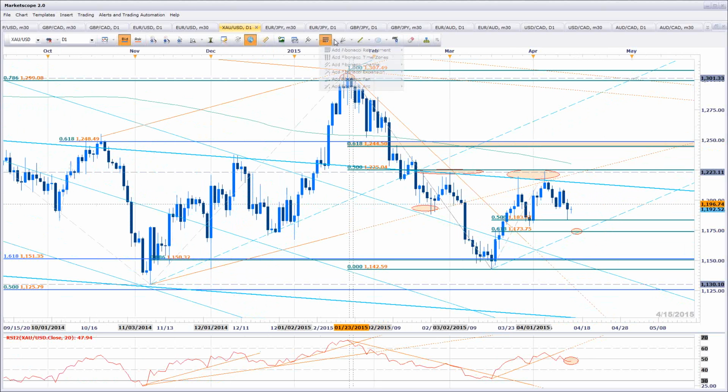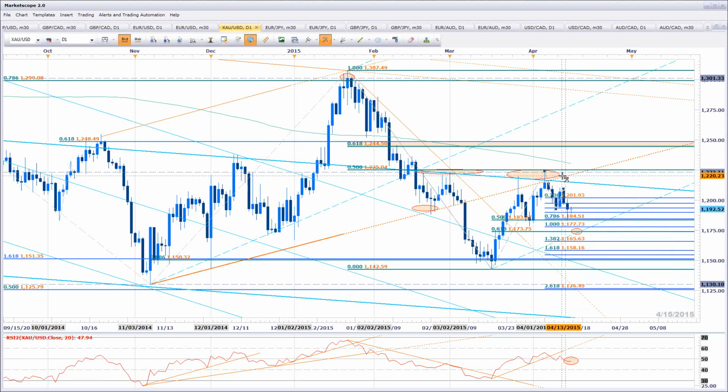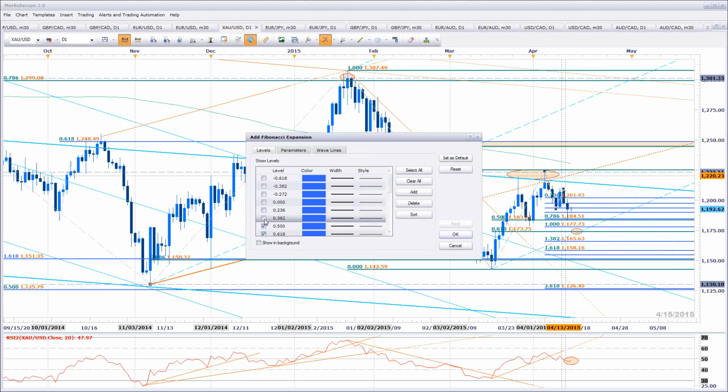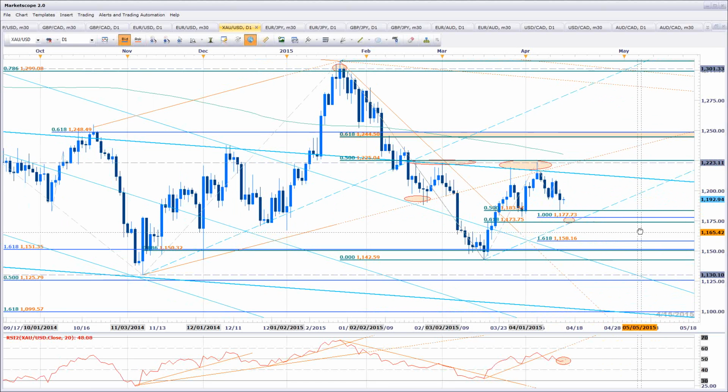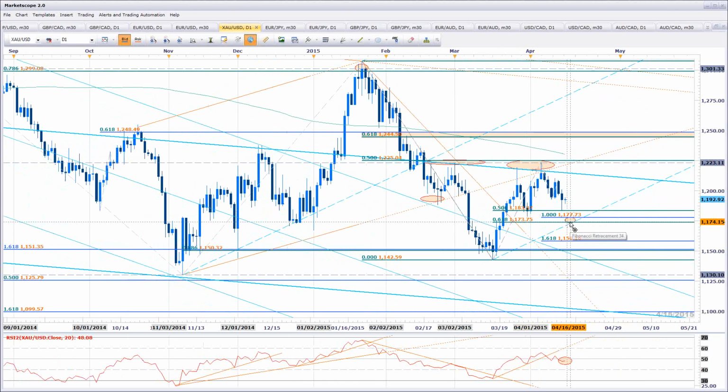Now, one other thing I did just want to tack on here really quick, guys. If this is going to be just a basic correction off the highs, the basic 100% extension, or two equal legs down, takes you just above that 1618, right here at 1173. So this whole region, for me, is sort of like a no-fly zone. This is where you would look for the inflection for gold. A rebound off of this would give you a beautiful long exposure for a nice swing, possibly back into the 1200 region, 1220 again. A break below this invalidates the long side of the trade, and you're looking for 1158. You're looking for 1150.